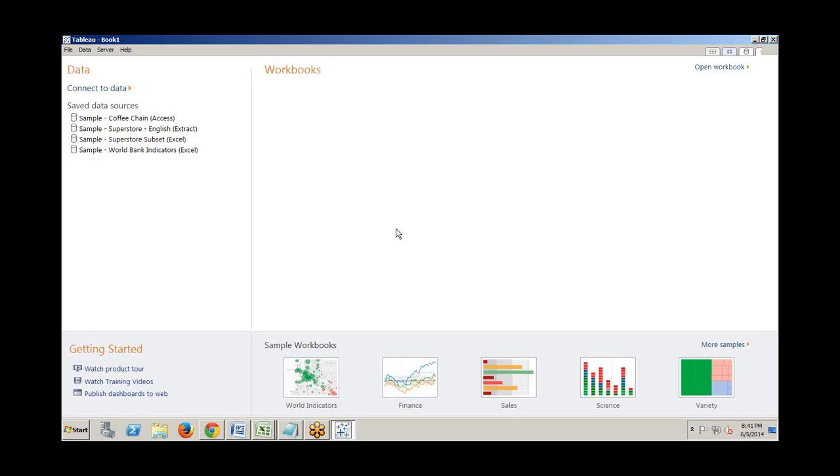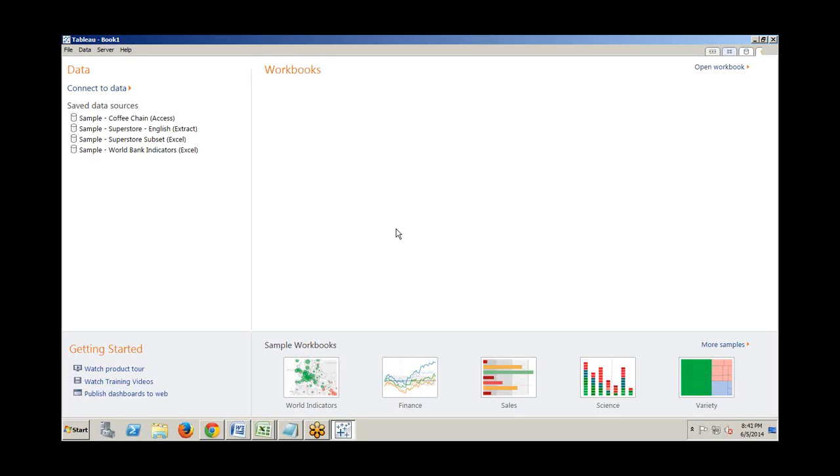But on Windows Home edition, Tableau does not work. From Windows XP to Windows 2003 server standard edition and upper versions, it is supported by Tableau.